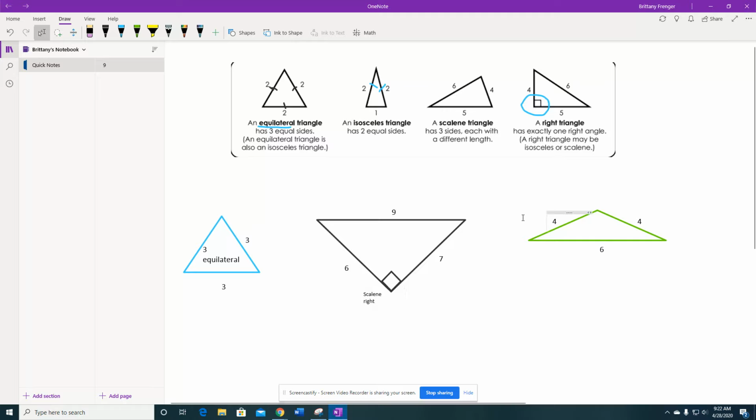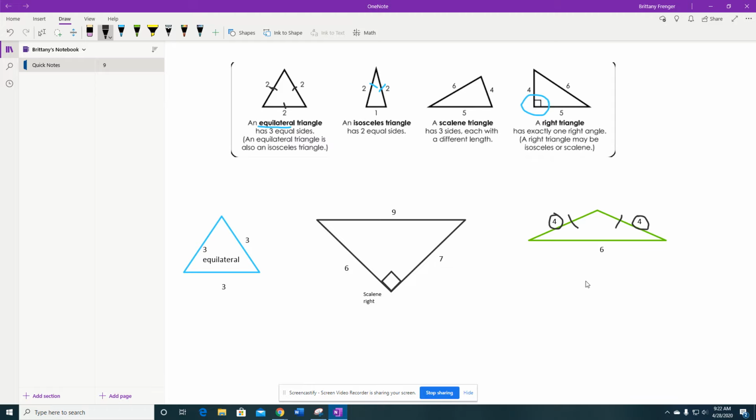And as far as our last one goes, I wanted to show you this one because it's very different than the isosceles that's shown. See how this isosceles is very pointy? I don't want you to get fixed on what the shape entirely looks like. I want you to really pay close attention to the numbers. So if you see that there's two sides that are the same, then you know that this has to be an isosceles triangle, and it can't be an equilateral because there's one side that is different.